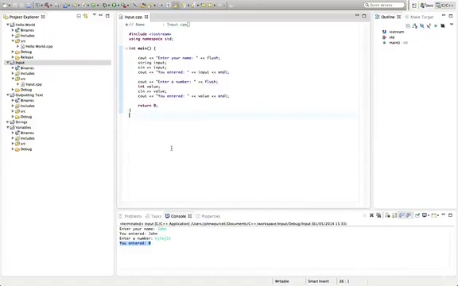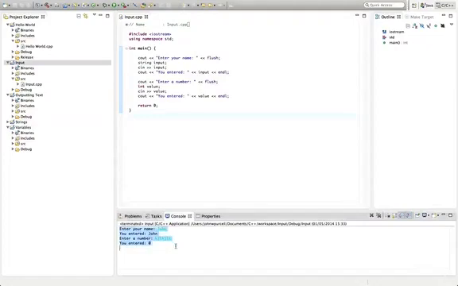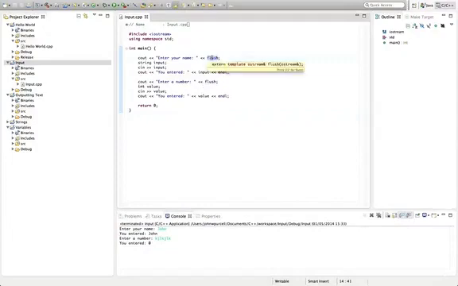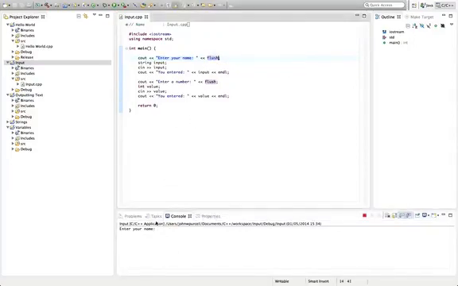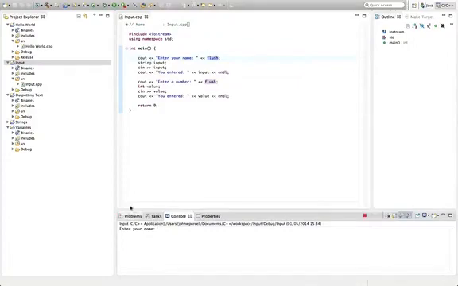So for now, the thing to do is practice doing this, practice getting some user input from the user, numbers and strings, and echoing it back, and see if you can make it look nice like this. So it's saying enter such and such, then telling you what you entered. And you can make use of flush, which remember doesn't create a new line character after this. So when we run this program, it says enter your name, and we can enter the name on the same line here. If I'd used endl there, then we would have to enter it on the next line. It wouldn't look as nice.